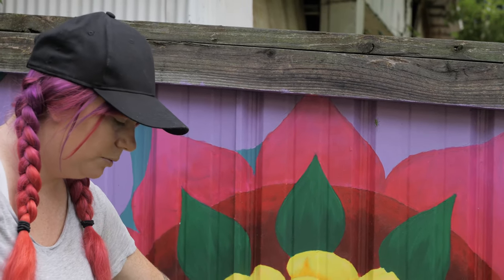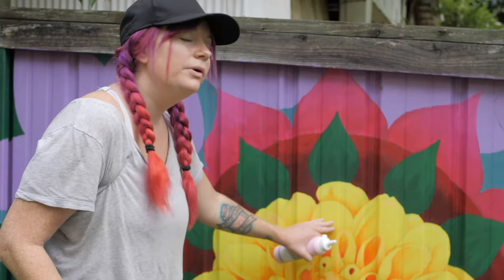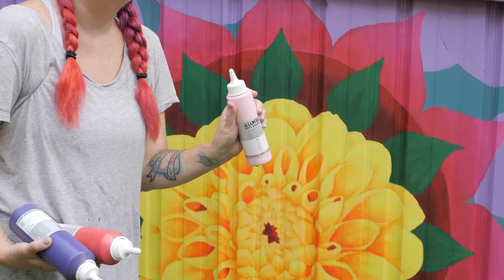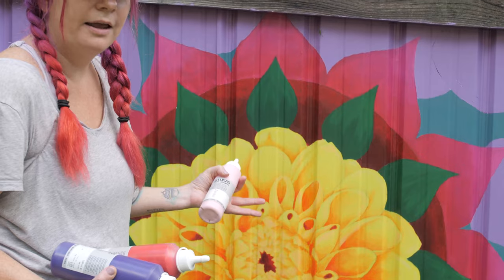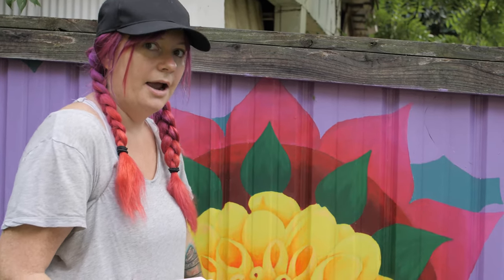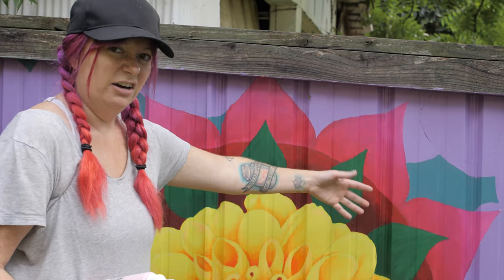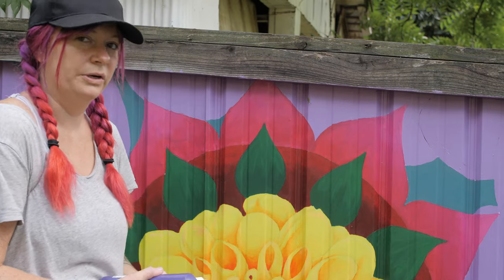Now, I also almost forgot, just on the tips of the flower, right where the light would be hitting it, I did touch in a little bit of rose just for a little visual interest, just a little warmth coming in. And that also brings in the pinks from the outside layer into that yellow. So just to marry it and make it look a little bit more intentional.